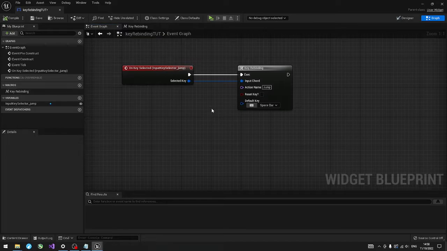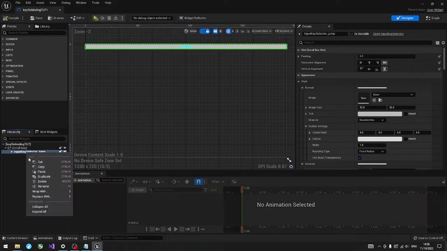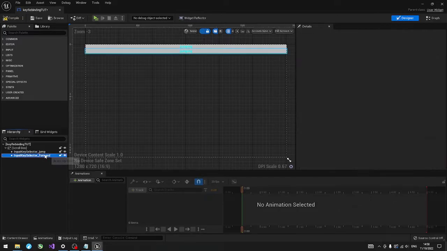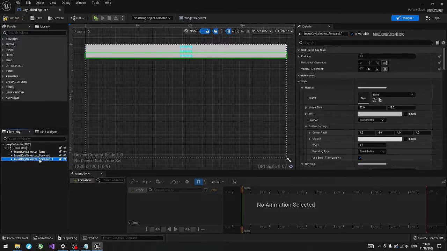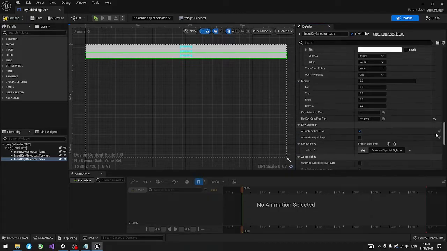Now, we're going to do the same thing for the axes. Now, the axes, here's the difference. Here we'll say forward and another one for backwards. Forward and back. And we'll change the not selected to back.